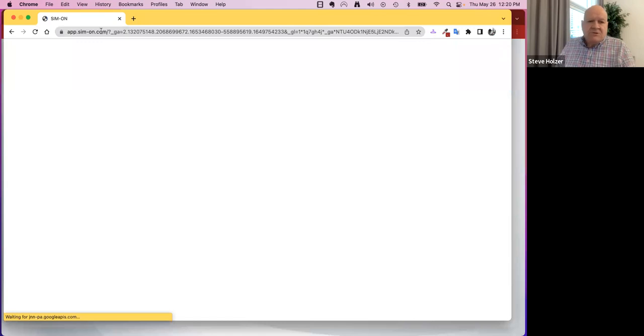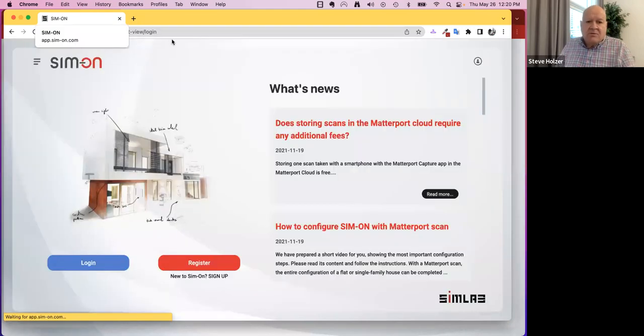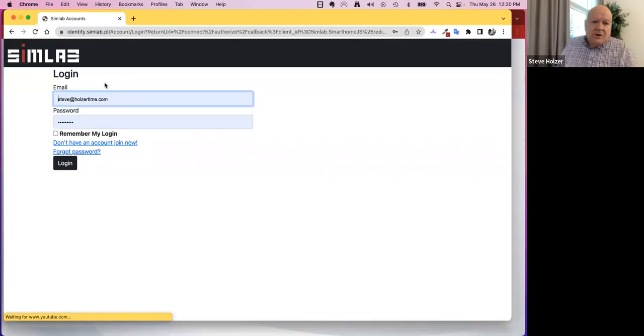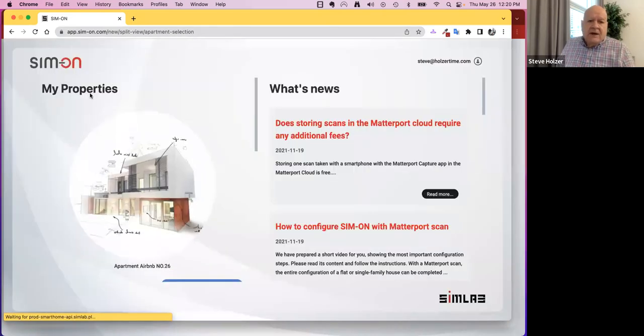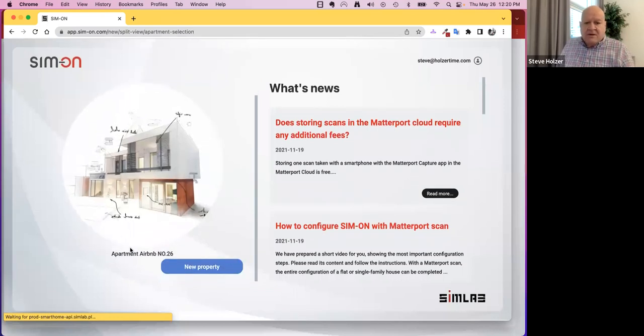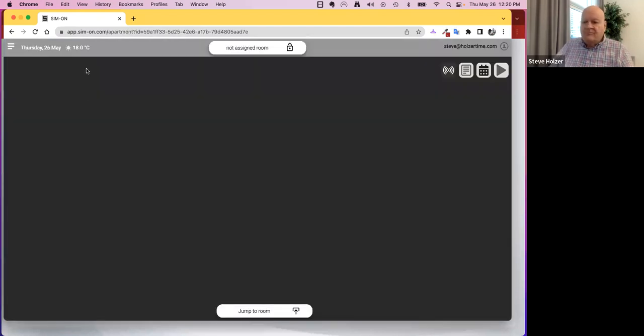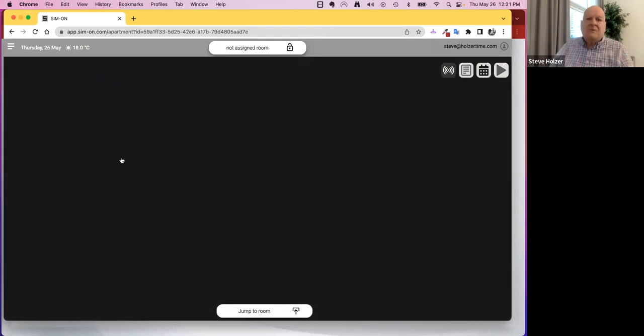As always, it usually saves the last sign in we used as a cookie in our browsers. So I'll log in as my new guest, and the only one I have, since I'm a guest here under my guest account, is our Airbnb apartment that I was given. So now I'm just ready to check into my place.